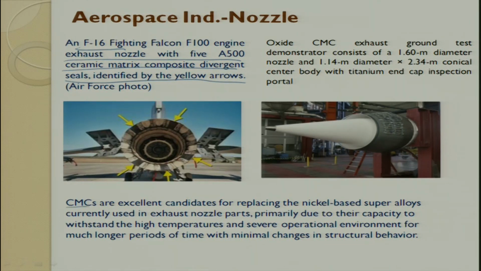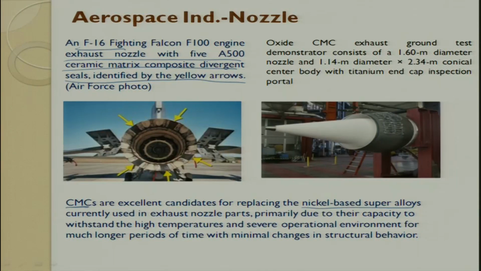Ceramic matrix composites are an excellent replacement for nickel based superalloys. Already these nickel based superalloys are very light in weight. Manufacturing is a big challenge for them, whereas for ceramic matrix composites the manufacturing, to a large extent, is very easy by comparison. So, currently they are used in exhaust nozzle parts, primarily due to their high capacity of withstanding very high temperature and severe environmental conditions. Very high temperature, severe, it can be tribological, it can be low and high temperature.